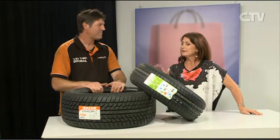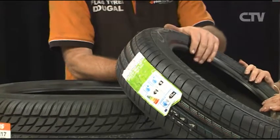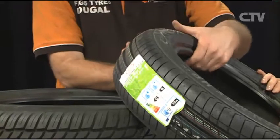So what are you seeing a lot of with tyres at the moment? Is there a pattern coming through? Not so much. I've brought a couple of tyres in here just to give you an idea of what people are after. People are after different things. A tyre like this is pretty standard. You might say, well, I've got a small car, mileage is a big factor, I don't want to spend too much money, but I want a tyre that lasts for ages.